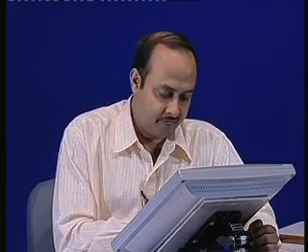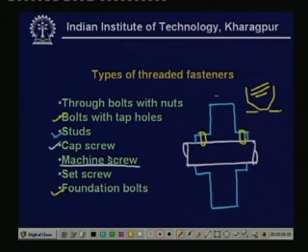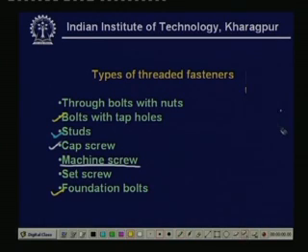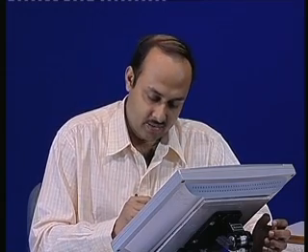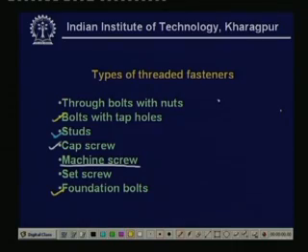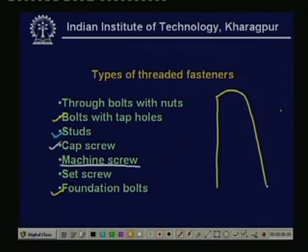There is another kind of screw which is known as foundation bolts. That is important when you have a large machine structure which is to be fixed on the ground, and we have to arrest the motions, that is, the vibrations of the structure. Therefore, the foundation bolts are required. Example, let us consider a very tall chimney, maybe a tower. So, here we will have various bolt connections. Now, these bolts are foundation bolts.